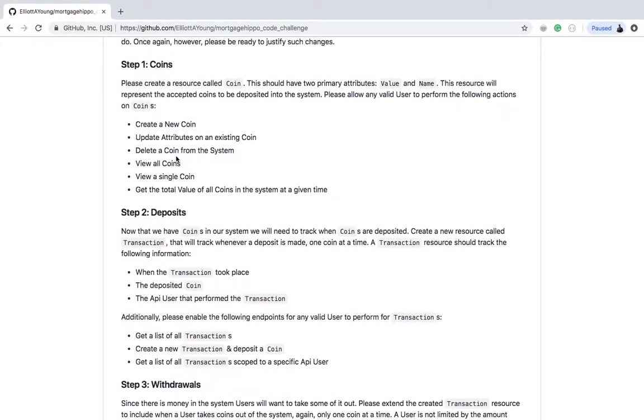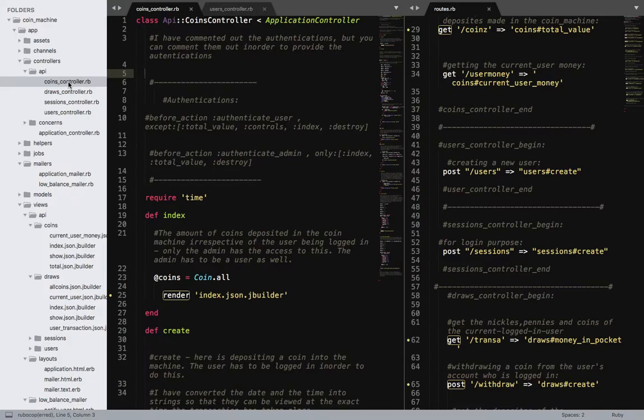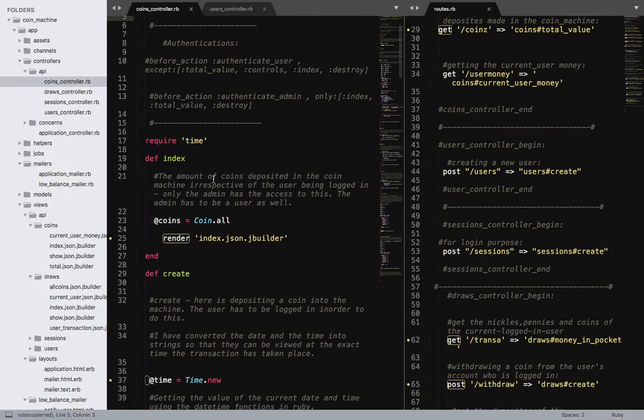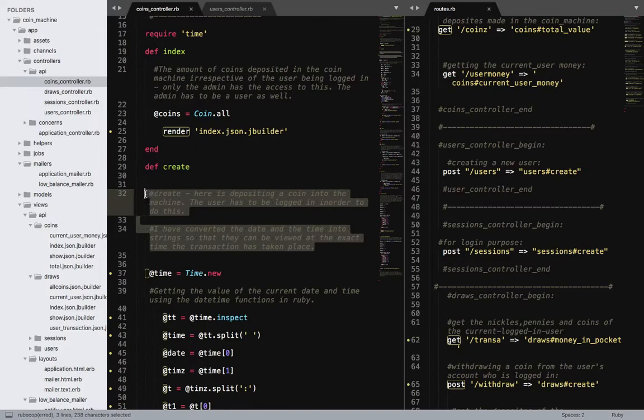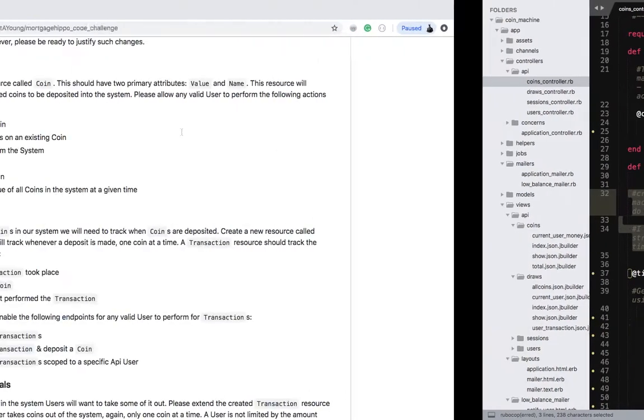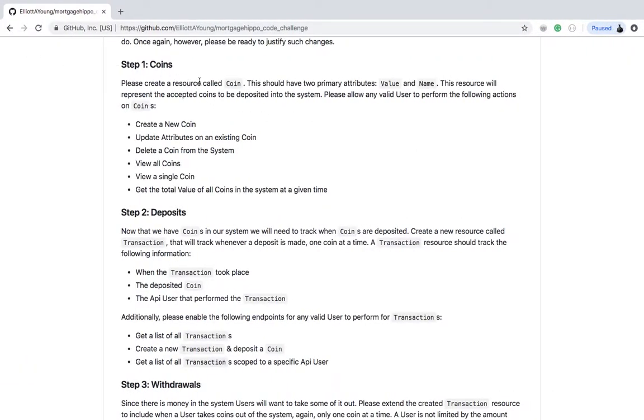The first step I have performed in the coins controller, and before each action I have specified what the action does. If you see over here, I have specified what the action is going to do in the comments. That's step one.